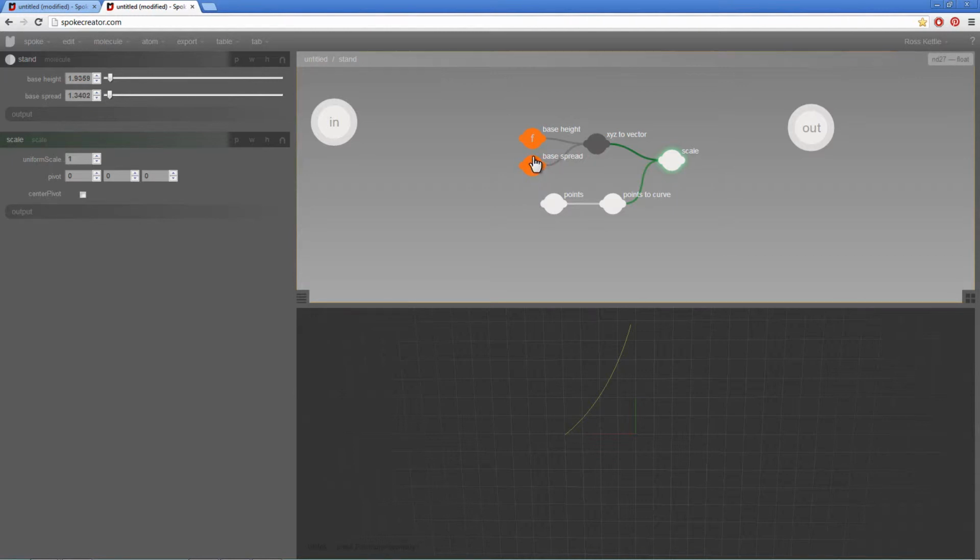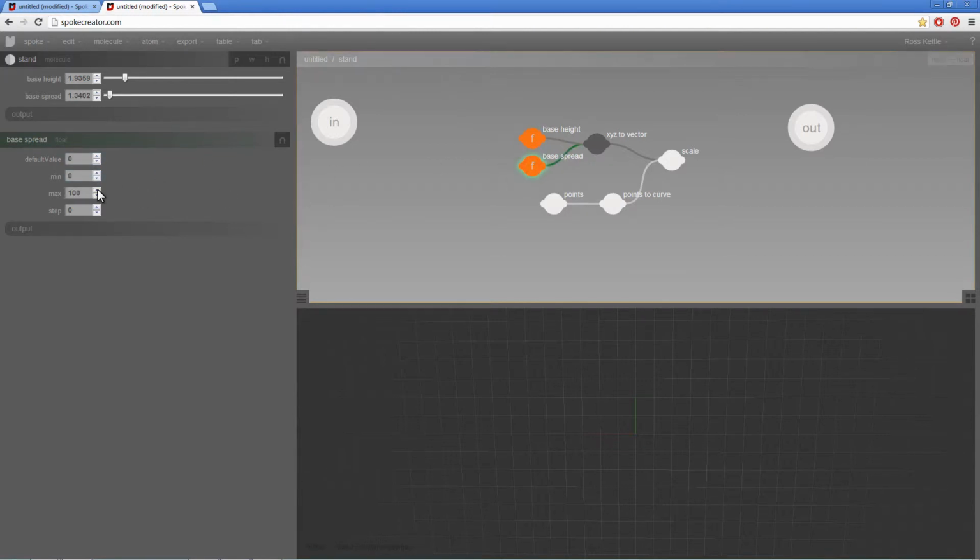At this stage too, I probably need to think about what are sensible constraints or minimum and maximum values around things like base height and base spread. So it very much depends on what type of units I'm working with, that kind of thing. For the time being, I'm just going to say that my base height can't be any higher than, say, 10 units, and it can't be any smaller than 1 unit. Let's make the default 5, so halfway between those.